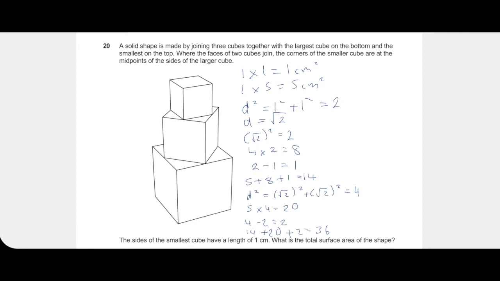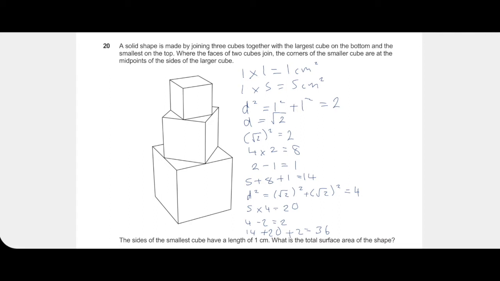The area of a face of the middle cube is therefore root 2 in brackets squared, which is equal to 2. There are 4 fully exposed sides, so we have to do 2 times 4, which is equal to 8 centimeters squared. The top face of the middle cube is not fully exposed because 1 centimeter squared is covered by the cube on top, so 2 centimeters squared minus 1 centimeter squared is equal to 1 centimeter squared, which is the area of the top face. So the total surface area so far is 5 plus 8 plus 1, which is equal to 14 centimeters squared. Now step number 3, we're now going to apply the same principles that we used in step number 2 to the bottom cube.